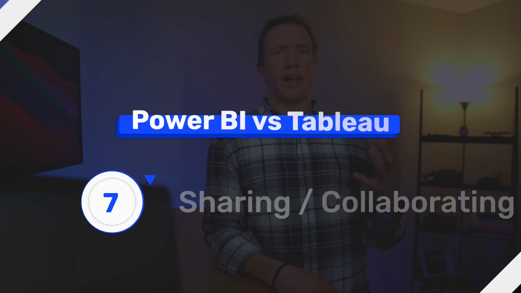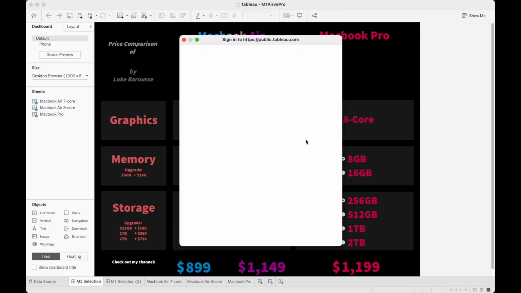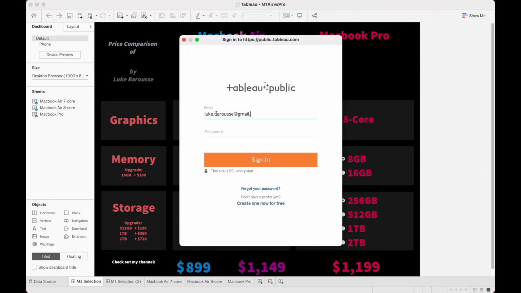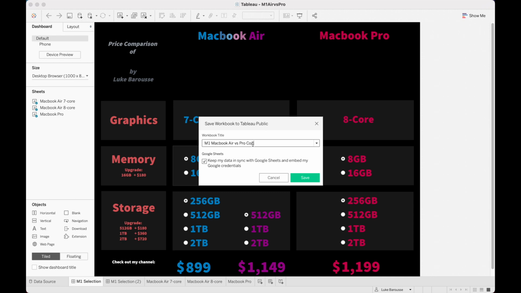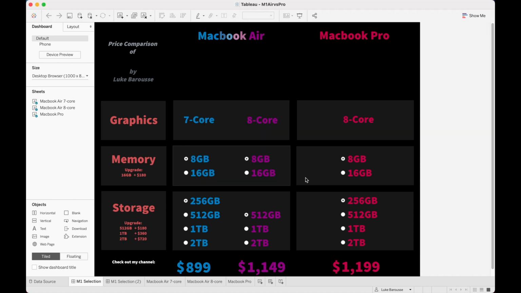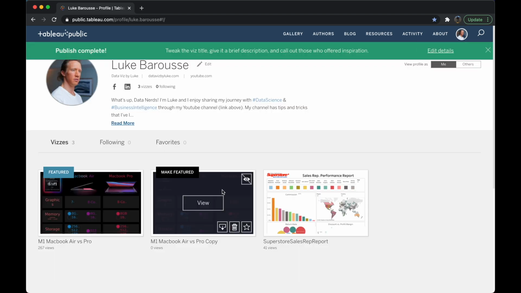So we've created our dashboard now, and now we want to share it. What are our different options for sharing? Let's look at Tableau first. In the Tableau Public case, you can easily just go within the application itself and select to upload it to your Tableau Public account, and it's available for anybody to go access via a URL. This is a really great community, and it allows you to get feedback and also showcase your skills.